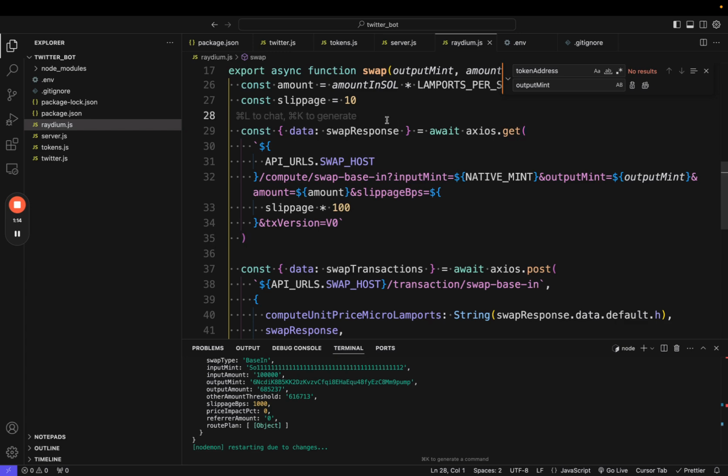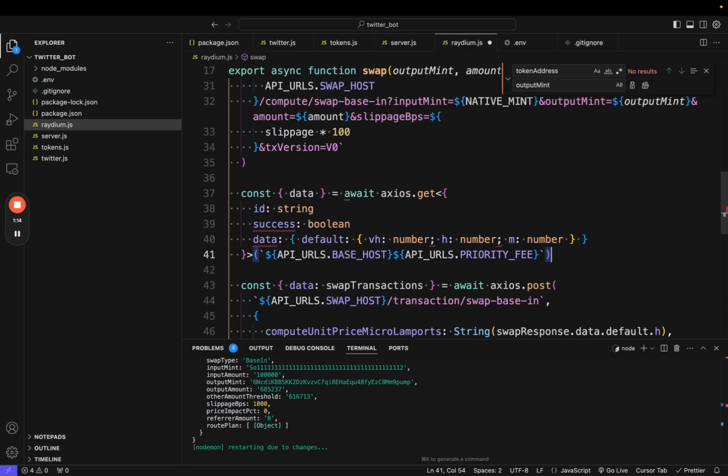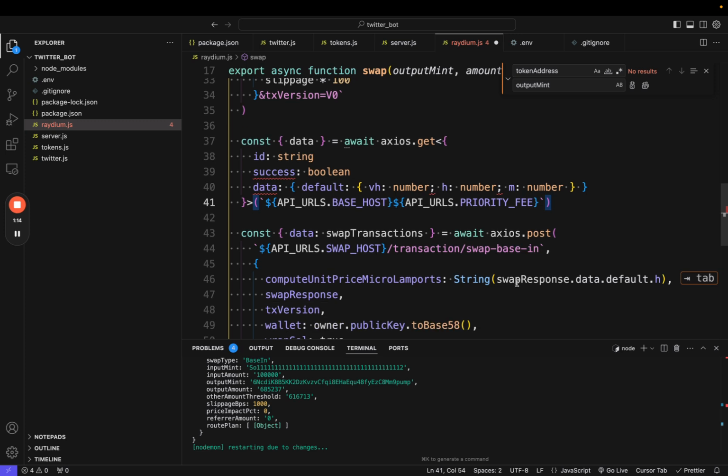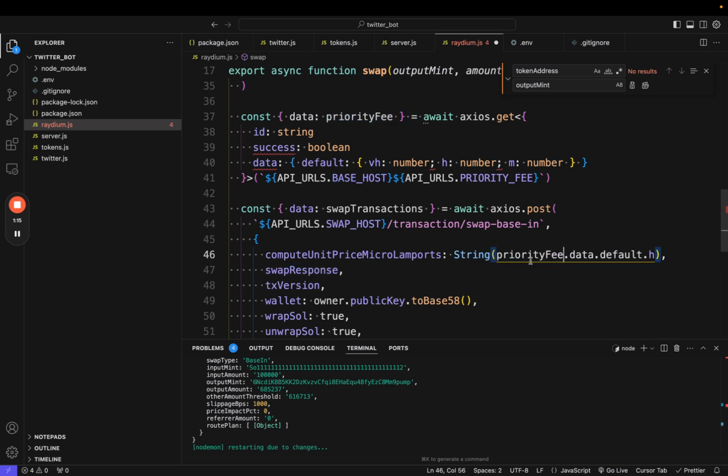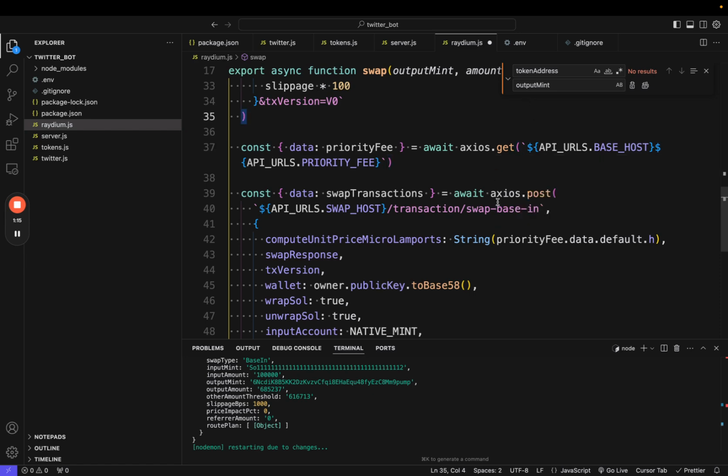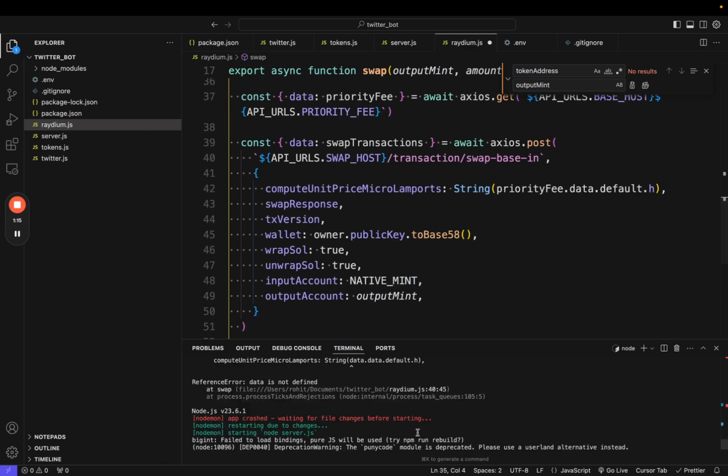Before we get the code, we need to get the code for the fee. So this is what they're calling priority fee, so let's call it priority fee. This should work.